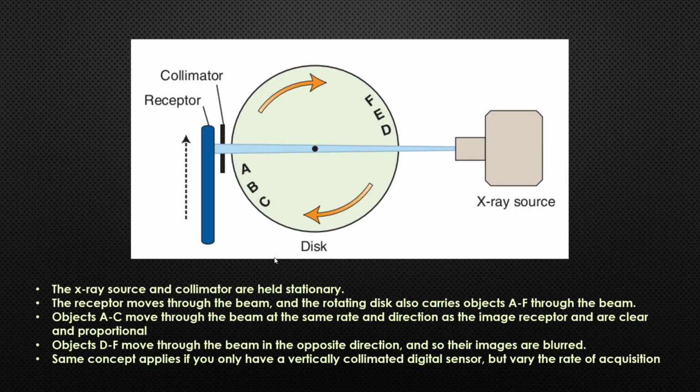To maybe hopefully simplify that explanation, let's think of the patient as just a disc. And now instead of moving the X-ray source and the receptor, we're going to assume that the disc is rotating. And if you understand physics, it all has to do with your point of view, right? Whether the patient is rotating or the source and the receptor are rotating, the physics is going to act the same. So to simplify it, we're assuming we have this rotating disc.